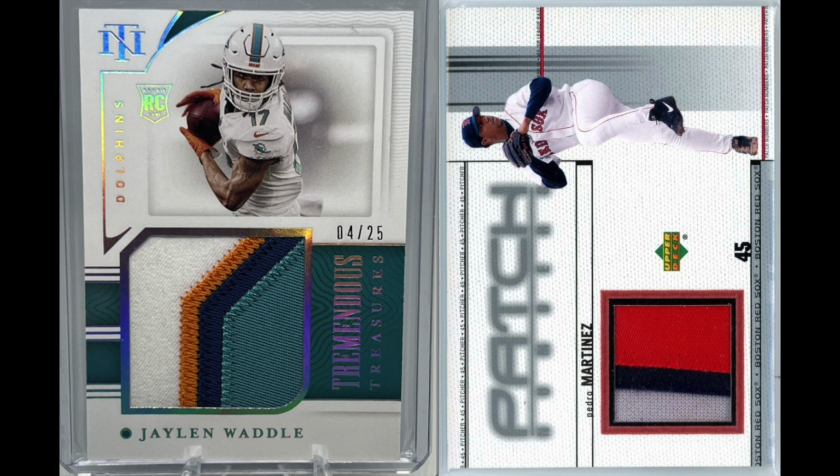And the other thing is, because it's so vague today, it actually sort of adds a nice collectability to the early year patch cards from the late 90s, early 2000s, where they were legit and it was very clear that they were officially game used, and you could even see which game they were from sometimes. And I think that's a nice little pocket of the hobby to collect if that was your thing.